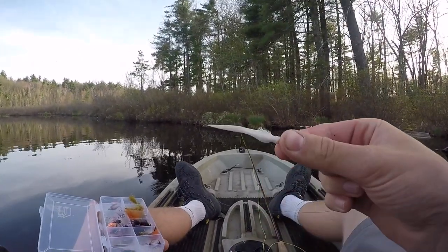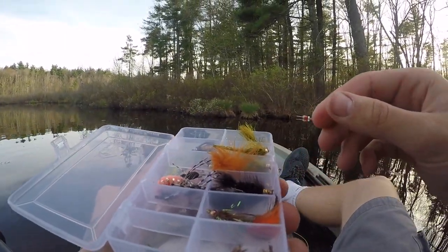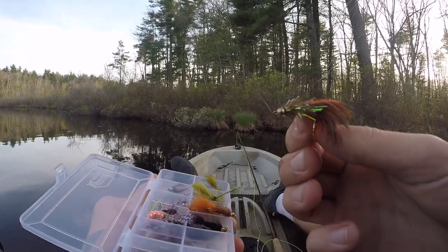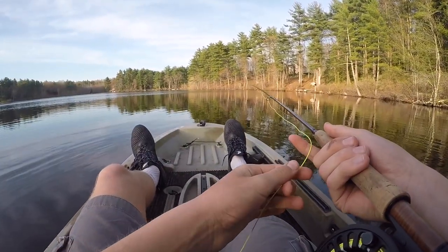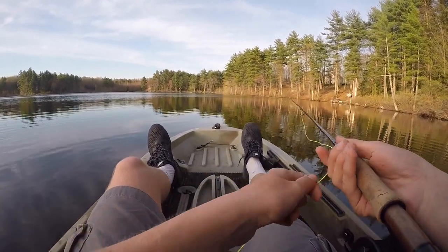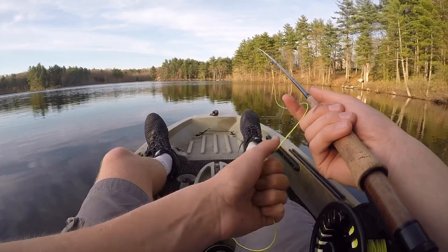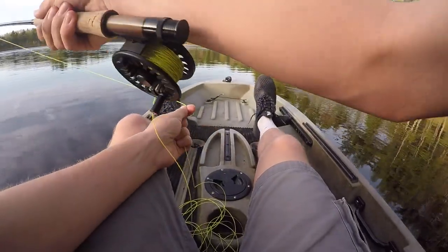I'll switch up to this white fly, trying to catch a bass, but I didn't catch anything on it so I'm going to switch back to a woolly bugger. I was using this green one before, so I think I'm going to switch up to this one with some orange on there and we'll see if it still works. One of my main goals for 2018 for fishing is to catch a natural trout in a river with my fly rod. I really want to learn how to fly fish better, so that's why I'm out here casting around. Hopefully in the next month or so I get up to a river with some trout or salmon and hopefully complete my goal.